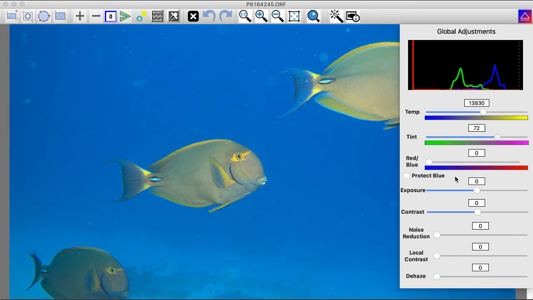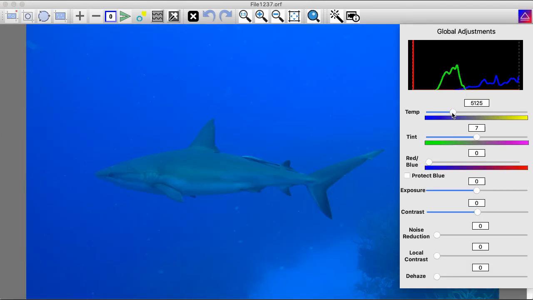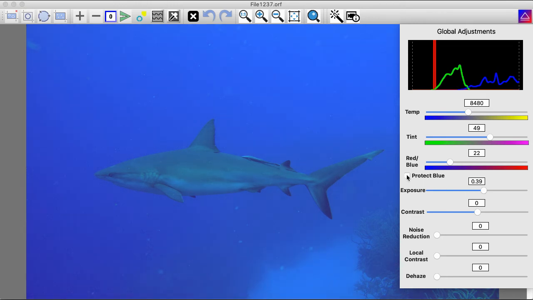BackShatter has a unique method for keeping the blue colors in your photo the same as recorded with your camera. When you move the temperature and tint slider on an underwater picture, the blue colors can change, making them purplish or greenish. Select the Protect Blue checkbox, and the blue color is restored back to what your camera recorded. This Protect Blue function helps you easily keep the original colors of the water areas in the photo while you correct the color of the flora and fauna in the photo.